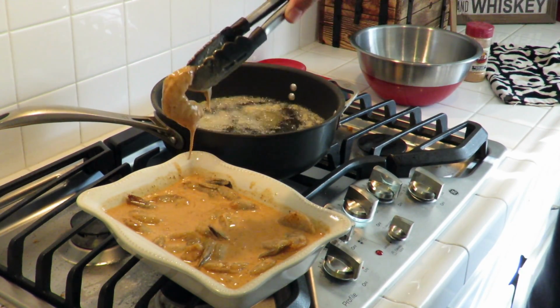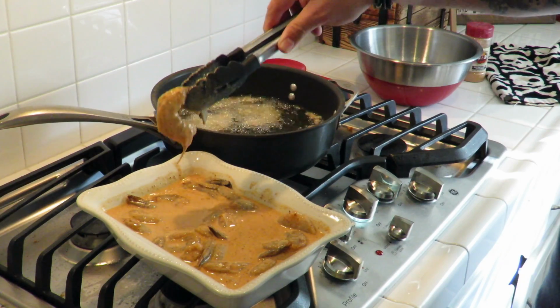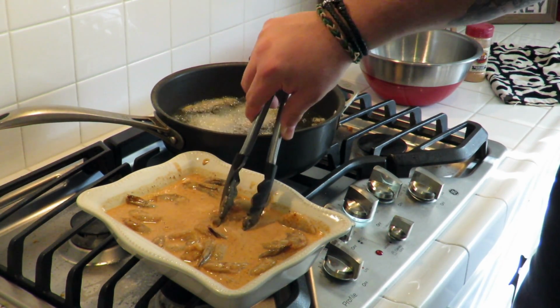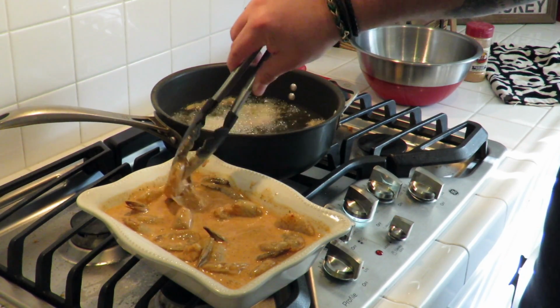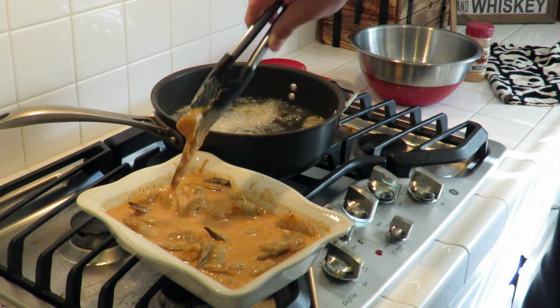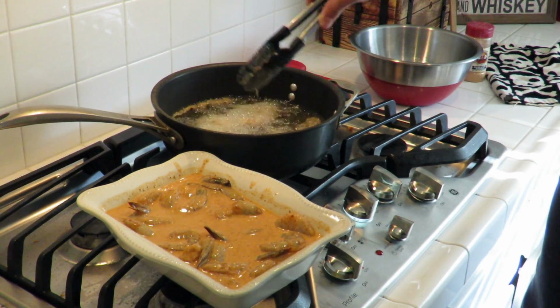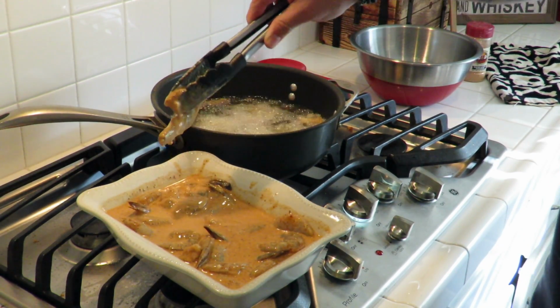We're only gonna fry these for a couple minutes. You don't need to overcook shrimp, you know that. So look for it to kind of get golden. Golden brown and lovely. And come on back, we'll start making the french fries.